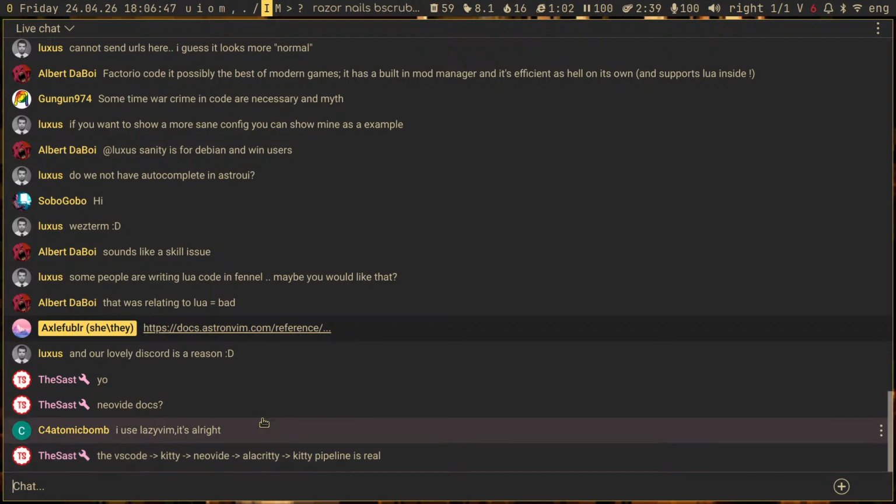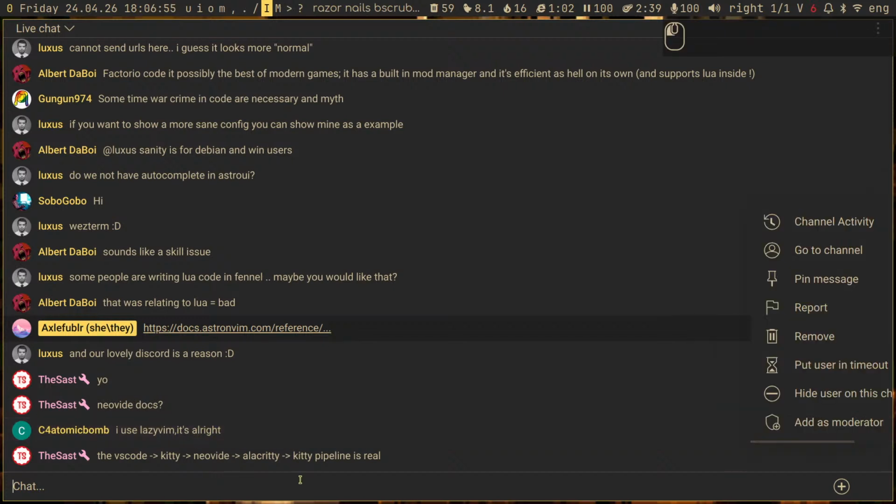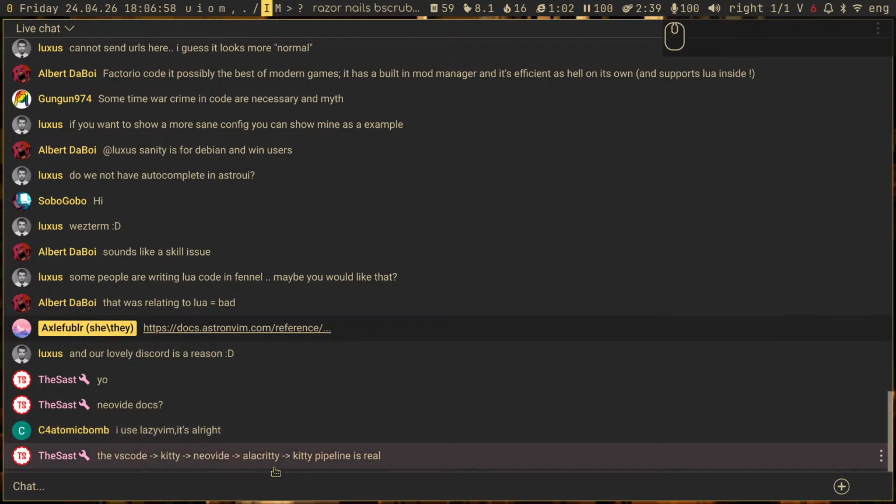I use LazyVim, it's alright. That's the only thing I've heard about it, that it's alright at best. It's made by the creator of lazy.nvim, the plugin manager, so that says something, but I haven't tried any other distro besides Astro, and I don't feel like I need to.